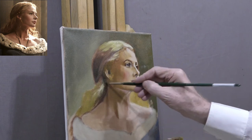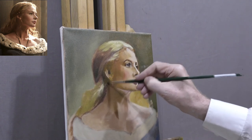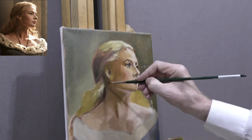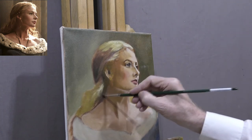This is a mixture of burnt umber, sap green, and yellow ochre, just to bring down this shadow here.